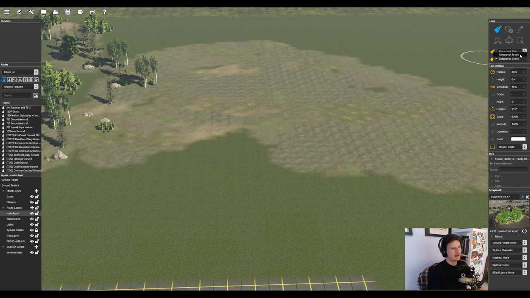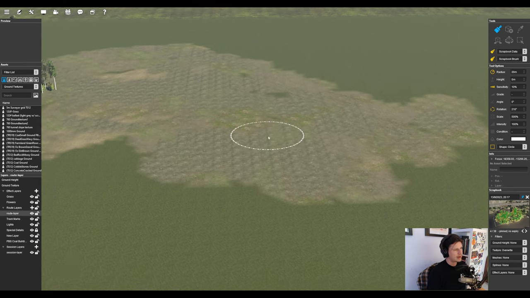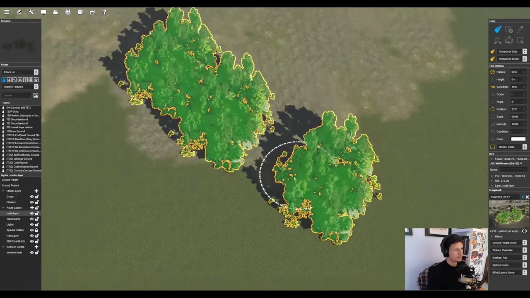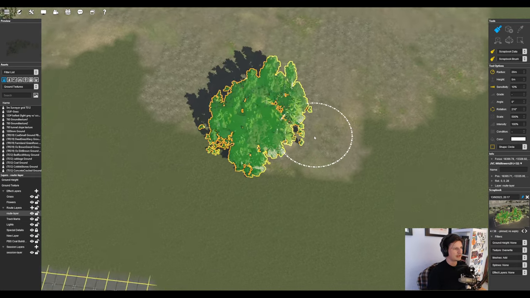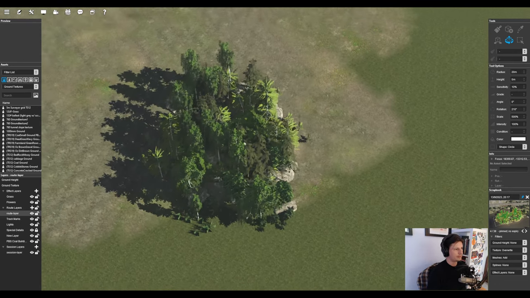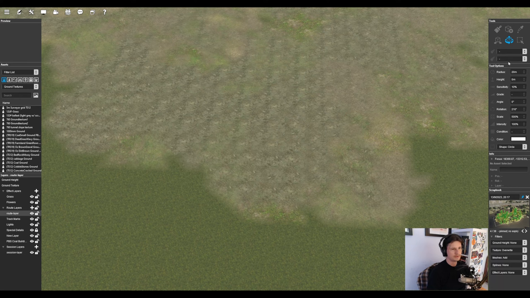So now if we have the brush tool, this is a little bit different. The way that I understand it, I haven't used it too much, I think the brush tool will paste it out exactly as it is. Let's try meshes add. Yeah, so what you get, every time you click, that whole area that you copied will be pasted down. So, you know, this looks a little tight here. So maybe what we want to do is try that again and go for a larger area.